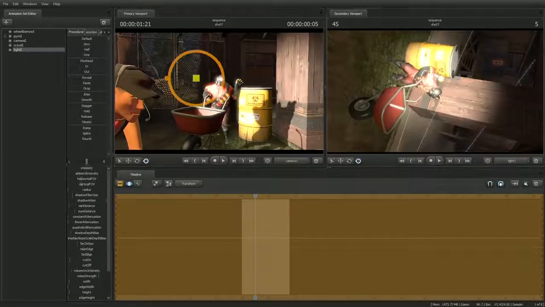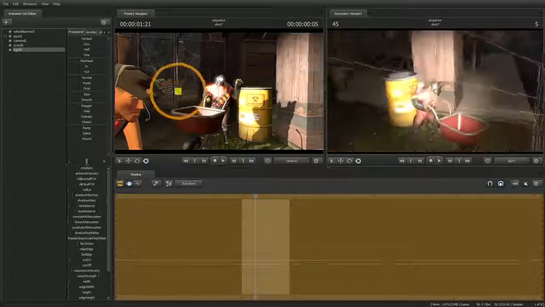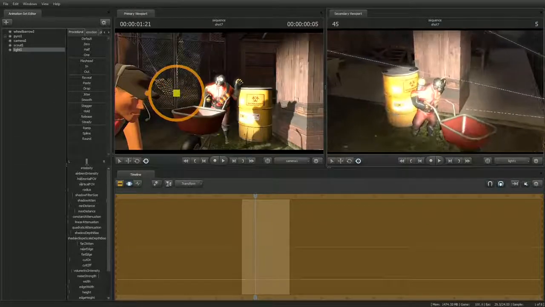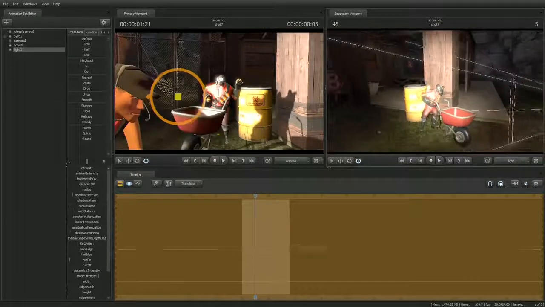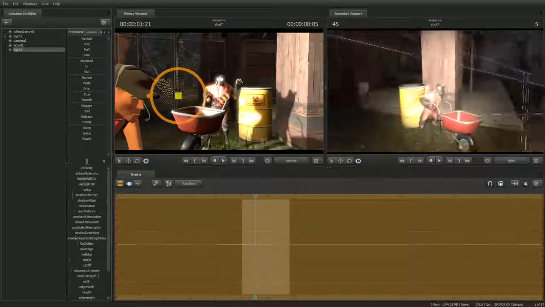The field of view on the camera will adjust the field of view on the light. If we mouse wheel while manipulating the camera, you can see that the horizontal FOV slider is updating, which means that we can also drag the slider and you can see that the FOV is updating in the view.